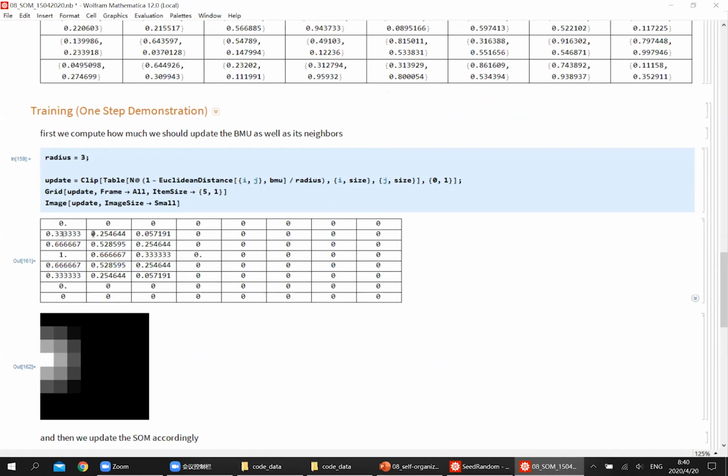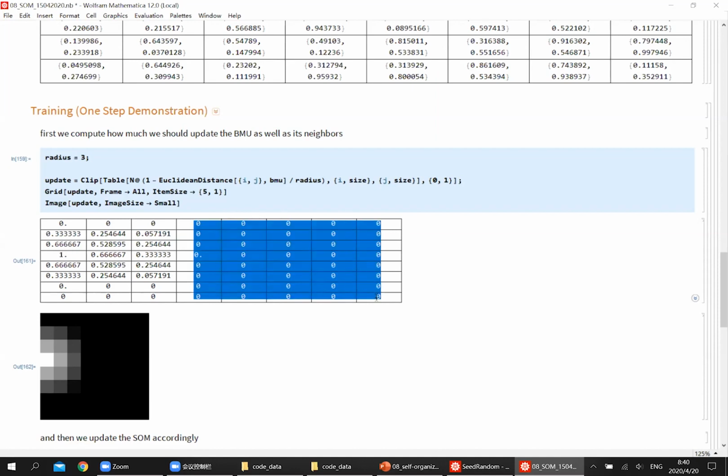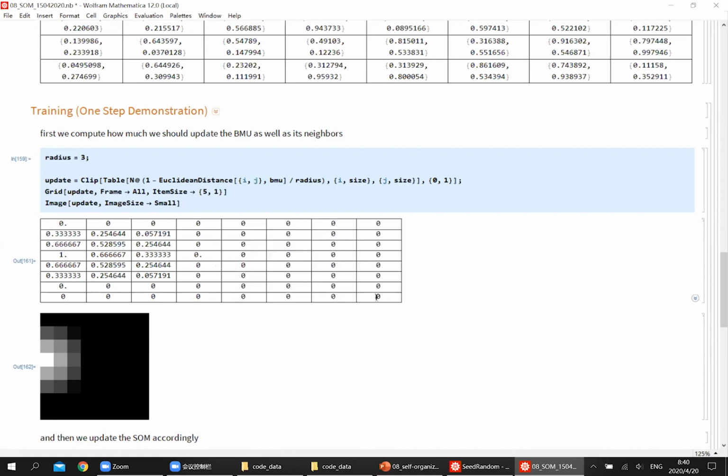For all the cells that lie within the radius of 3, they get some other update magnitude, which becomes less the further they are from our best matching unit. For all the other cells that are out of this range, the magnitude of update will be 0, which means they will not be changed during this step of training.